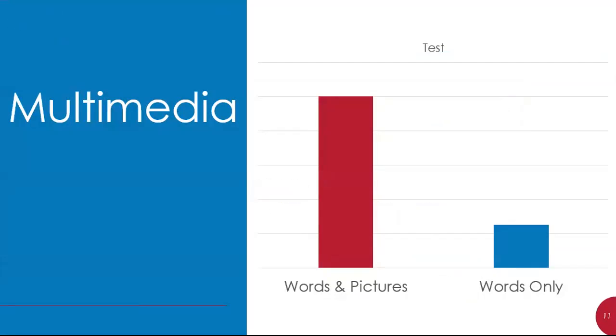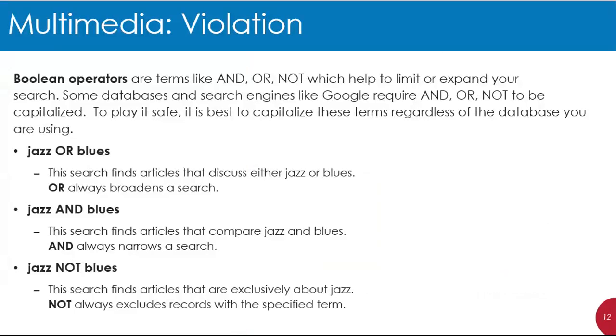The third principle is the multimedia principle that states students learn better from words and pictures than from words alone. And I've seen some tutorials like this. You don't have to read all of this. It's just full of words. It's just an example of a really wordy slide. But in general, it's about Boolean operators.